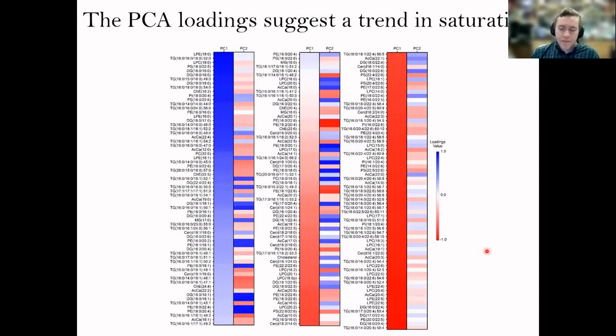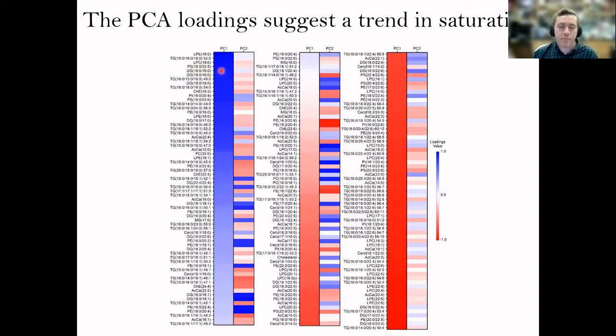So the PCA loadings from the aforementioned analysis suggested to us that the saturation level of the lipid species might be playing a role in separating these two regions. As you can see here with a rank order list of PC1 scores from +1, which was near the rim samples, to -1, which was where rhodopsin clustered. You can see that there are many more polyunsaturated species in the rhodopsin clustering area of principal component 1, and many more saturated fatty acids in these rim sample regions.